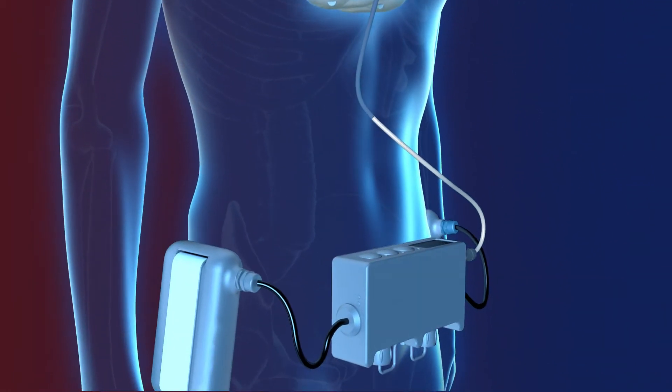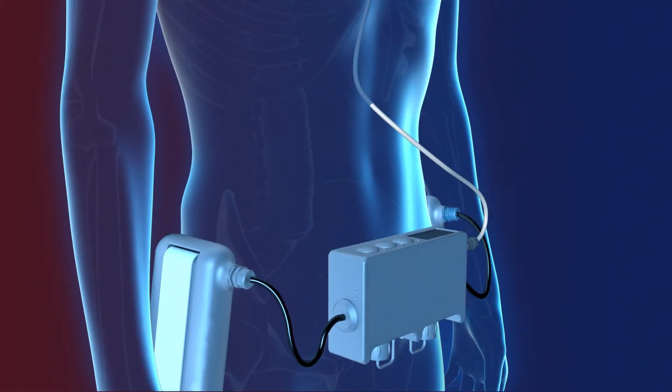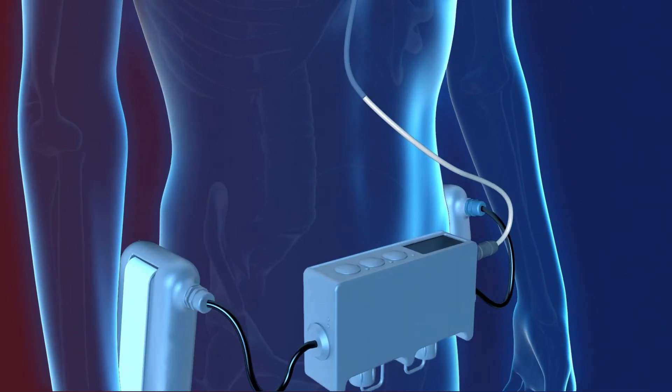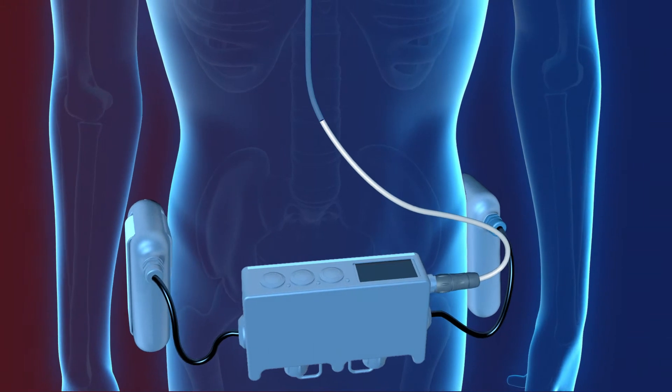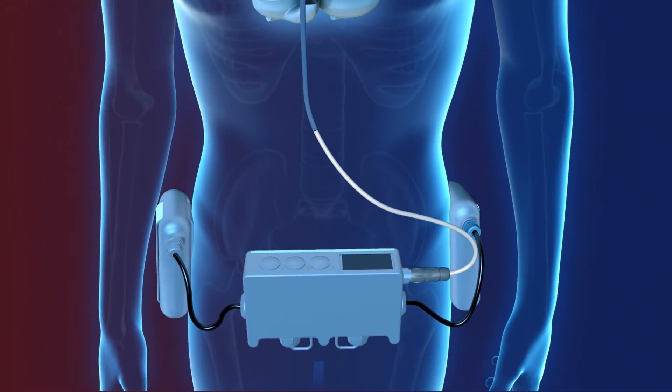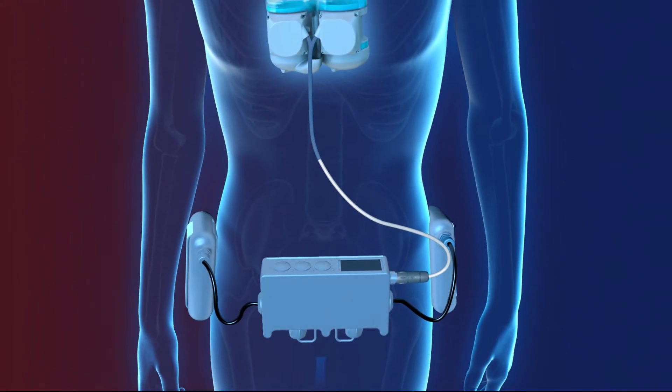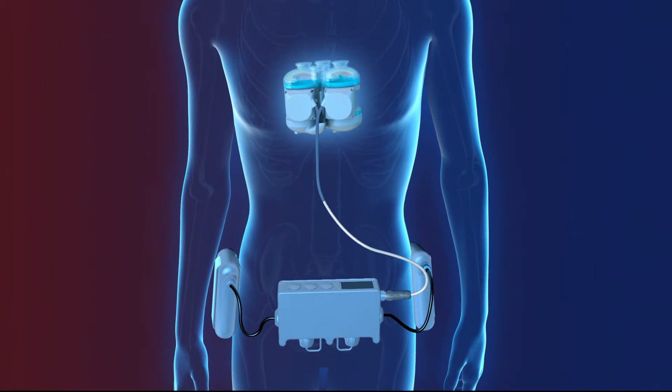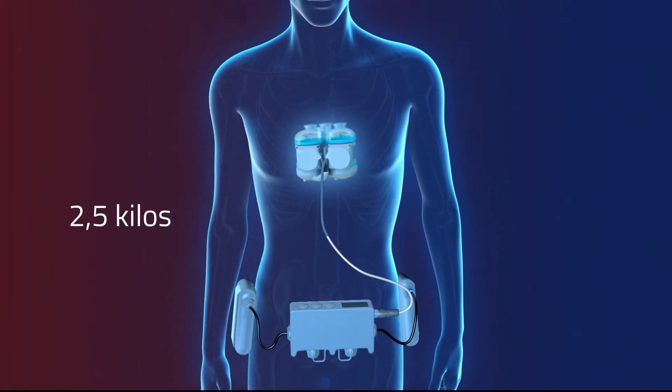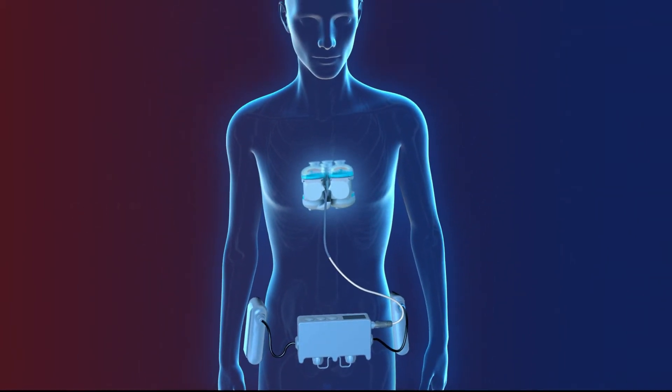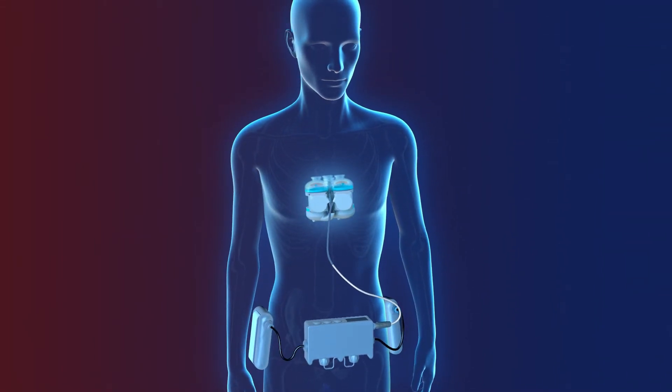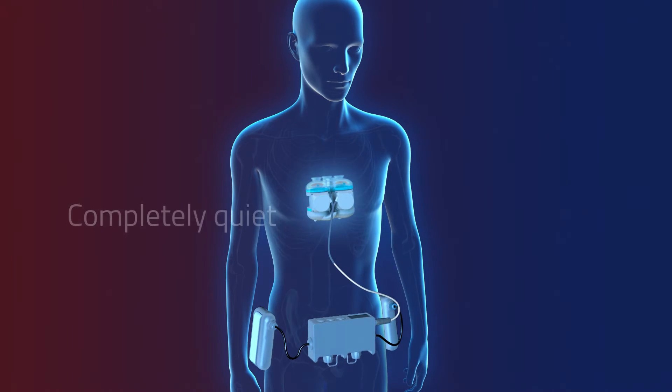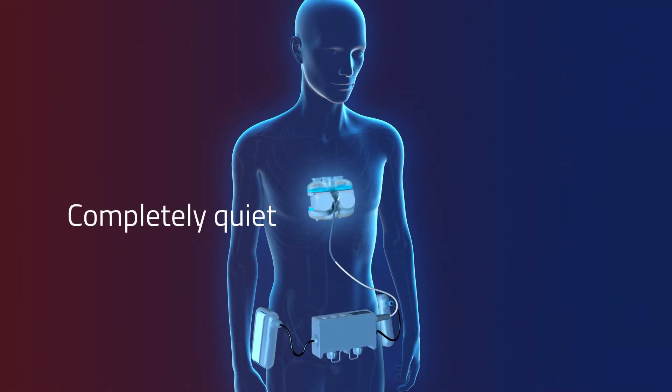Realheart TAH is delivered with accessories such as the main battery, an extra battery, and a controller. Realheart not only aims to save a patient's life but also to make as little impact on the quality of life as possible. Therefore, the accessories only weigh two and a half kilos and are supplied with several different portable solutions such as a belt and a harness. Adding to this, Realheart system is completely quiet.